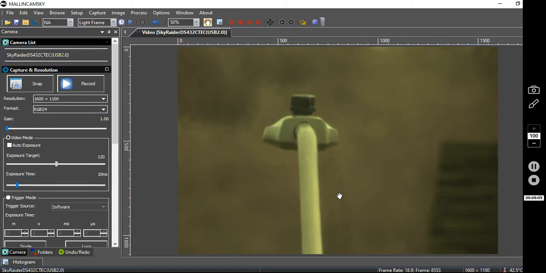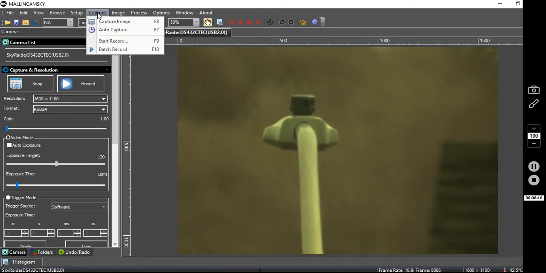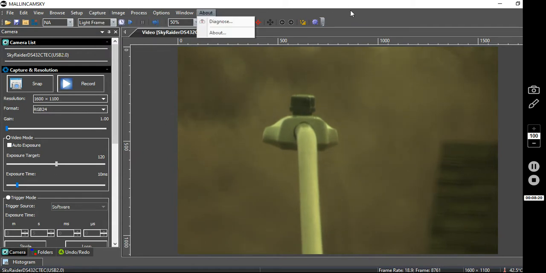Now, trying to remember where the batch record is. Well, a good clue is the capture has everything to do with capture here, and you can see it right there. But there's some nice icons, and sometimes you can't remember which icon does it. But if you hold your mouse underneath the icon, it will pop up the word underneath it. So this is the one we're looking for, batch record. Now, when you hit batch record, we'll watch the process that takes place. So hit batch record.